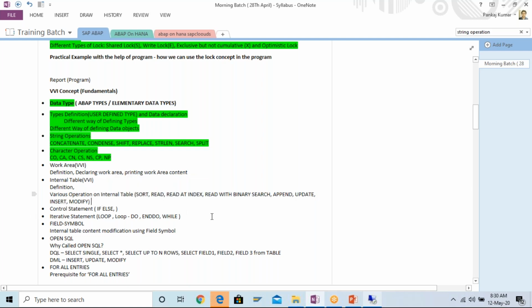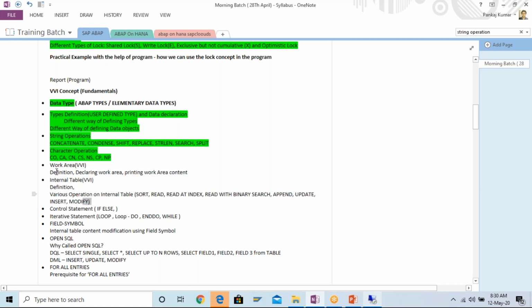Sort, read, read at index, read with binary search, append, update, insert, modify. If you know internal table operations and the concept of work area, half of the battle is won. These two topics are going to be very, very important.